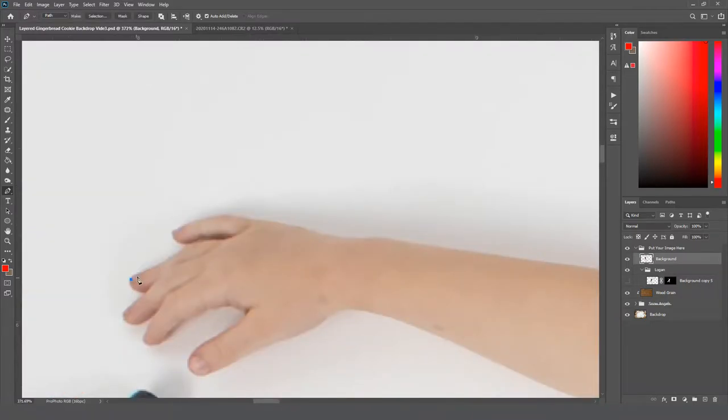And for this, I just start right here inside the line of my subject, right inside. You don't want to get any of the backdrop in it. And I will not bore you with this. I'm not going to make you watch 15 minutes of me cutting him out, but this is what you would do. You would just use a pen tool and drag it all the way around your entire subject.